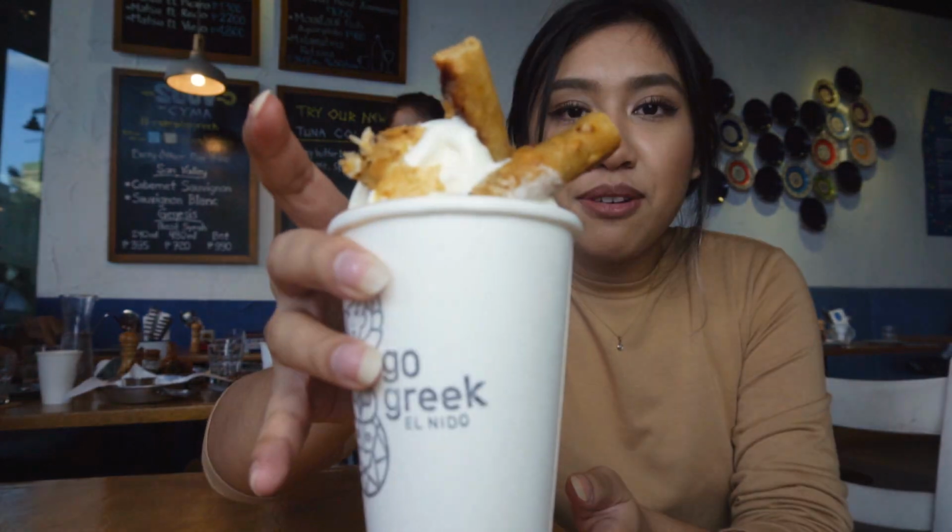Okay, so we just finished our shoot and I'm super happy with the photos, and now we get to celebrate by eating the froyo and all the food. I mean, what a beauty, right?